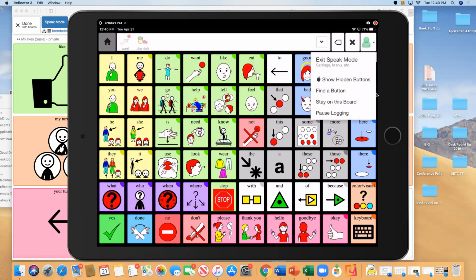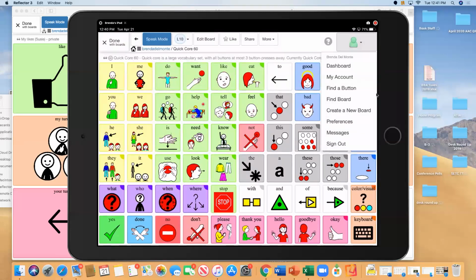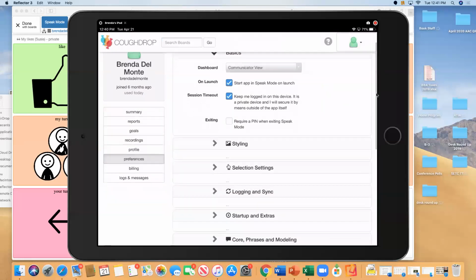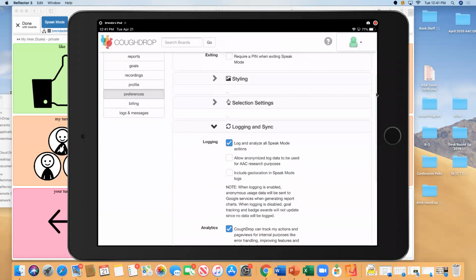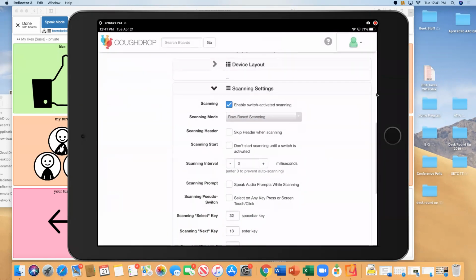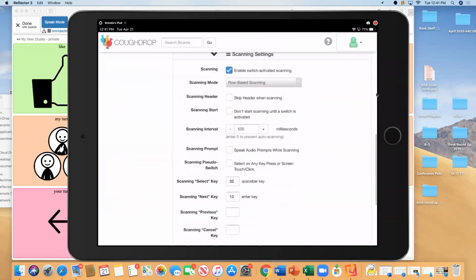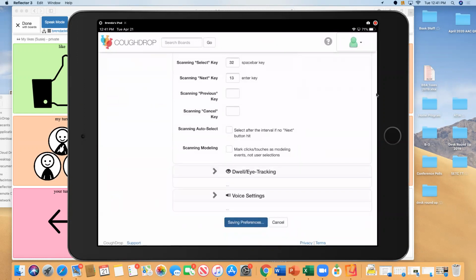By the way, when you're in edit mode, your finger still works. So you're not having to scan over to get to this menu here. And I'm going to go into my preferences again, into my scanning settings. And if I wanted to do scanning automatically, that would be a one switch scan.